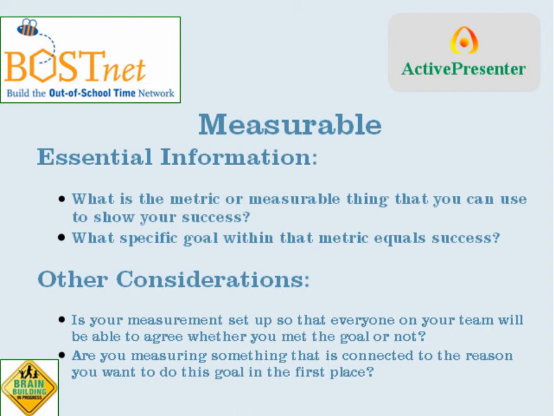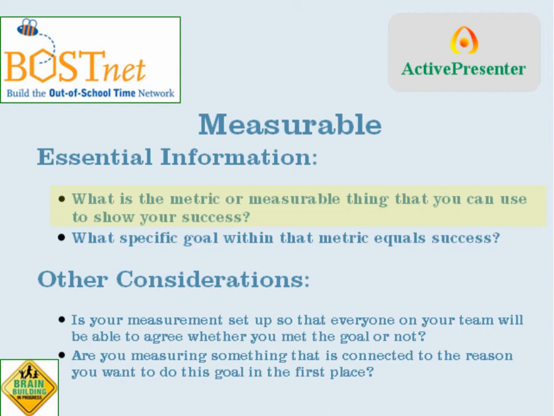So, two pieces of essential information for measurable goals. First, what is the metric? What thing are you going to measure? This could be an outcome with the kids. It could have to do with academic success, like for instance, improvement on a literacy score on the DIBELS, showing that language skills have improved. It could be something to do with families, like families reporting that they feel that their culture is better represented within the program. It could be something with staff, like staff reporting increased skills or comfort in embracing diversity or a variety of cultures in their classroom.